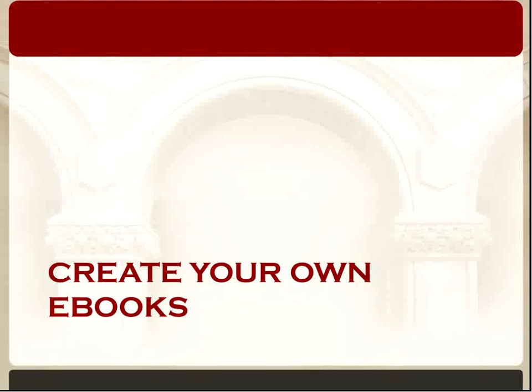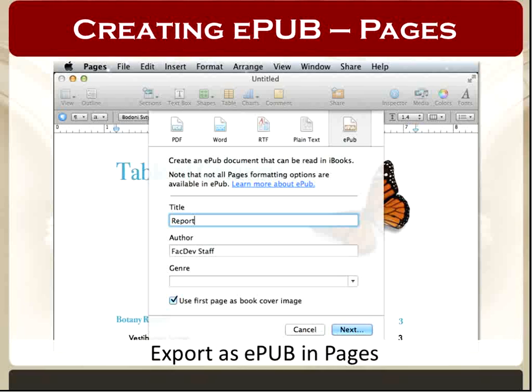And if you can't find a resource that you want to use, you can create your own in a variety of ways. The easiest way to create an ebook is using Pages. If you aren't familiar with it, Pages is the word processor designed by Apple for Macs. So if you have access to Pages, it will directly convert a document to the EPUB format. That's how we created the instructional guide as an EPUB ebook, by creating it within Pages and then just exporting it.